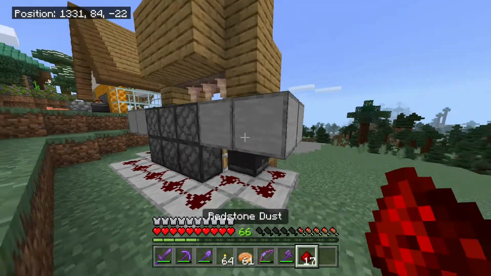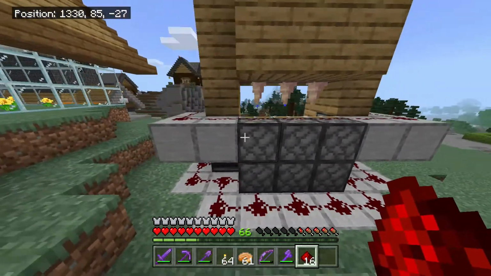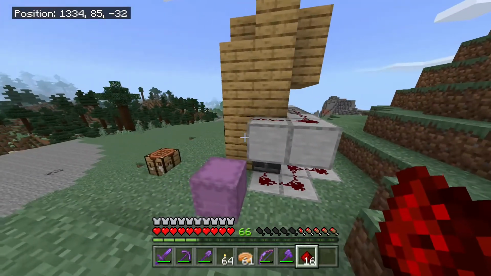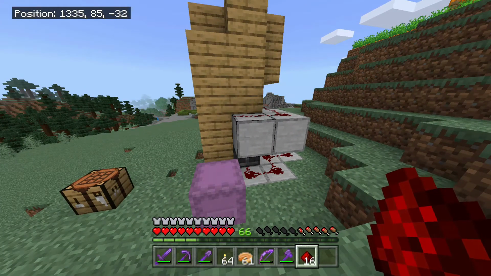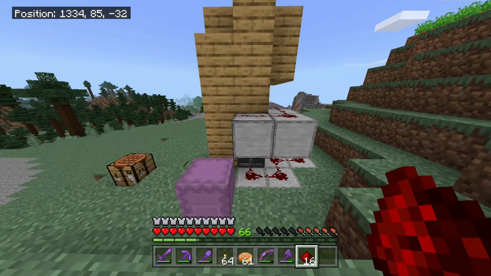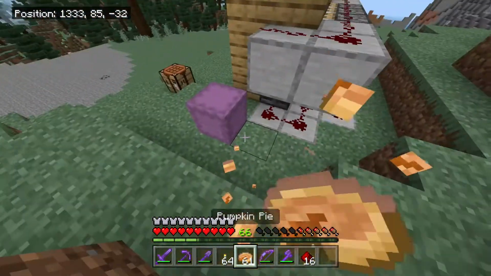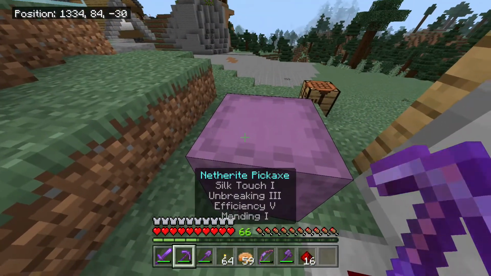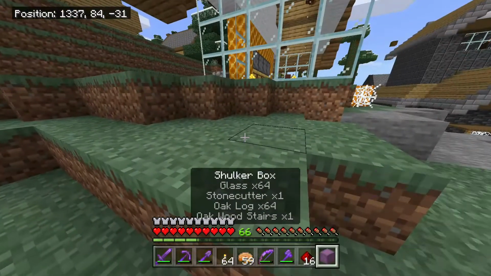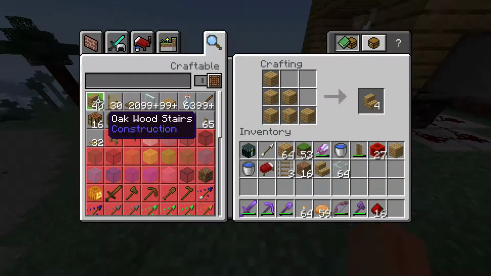Now we got our other piece of smooth stone. Go ahead and get our last redstone dust on there. You could obviously use any building blocks you want to encase this thing. Again, the oak is just the vibes that we're going for in this world, in this base area. It's kind of what we got going on. It's the theme, so that's why we have that.